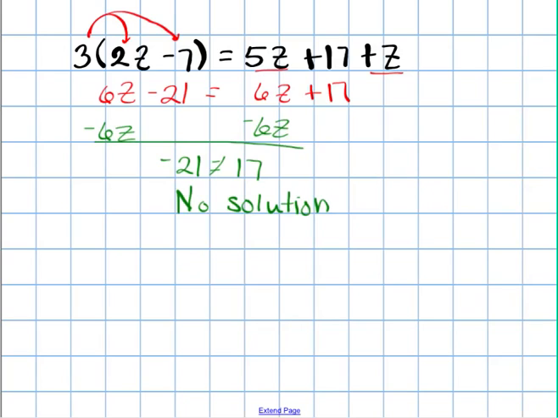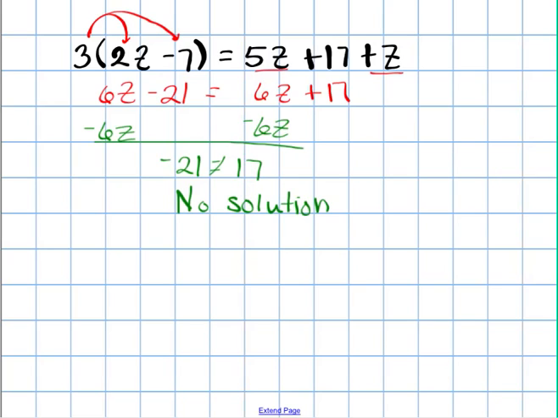This next example I just put up here because I want you to know that it's okay to have no solution. Some equations have no solution because their sides aren't the same value. So we check our distribution here and we get 6z minus 21. And then we had 5z's over here and a z over here. I collect those terms together and I get 6z plus 17. Well, if I collect my variable on one side of the equation, you can see that I zero those out. There's no variable left. And we can't have a negative 21 being the same value as 17, so there's no solution. So it is okay to have no solution.